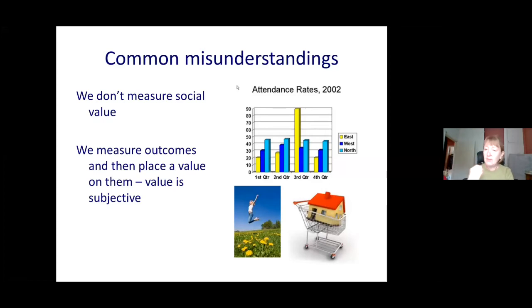And so that value is subjective. It doesn't matter, I haven't got kids. I don't care if I'm near a school or not. It doesn't make any difference to me. It's totally subjective to your own situation. So how we place value on things needs to be done very carefully. And what we do is measure outcomes.